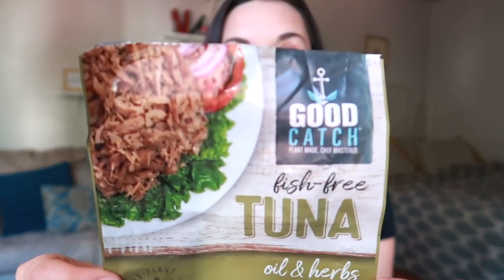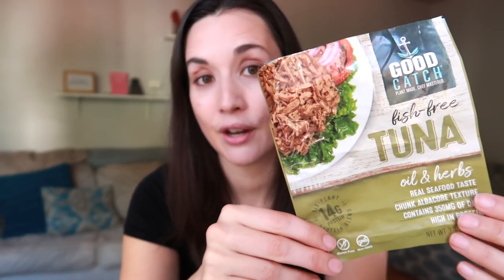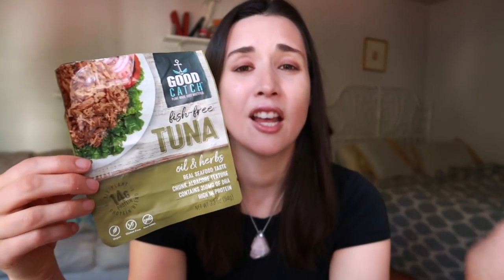The other product I'm really excited about, which I tried a few years ago for the first time, is Good Catch Tuna. This is a vegan tuna product, also now available in Whole Foods. I'll link to their website to see where else you can get it. This has such a similar texture to tuna. I was never a huge seafood fan before I went vegan, but I really like this, especially when you make a traditional tuna salad with the mayonnaise. They have a recipe on their website with capers, dill, green onions, and celery. It's so satisfying — do yourself a favor, buy a packet and find that recipe. I'll link to it down below.